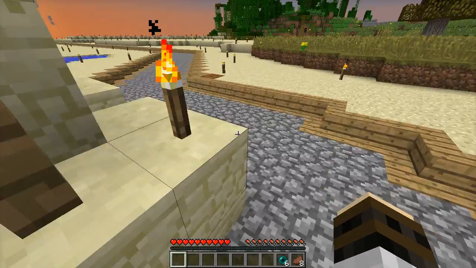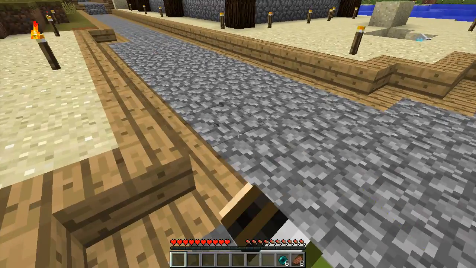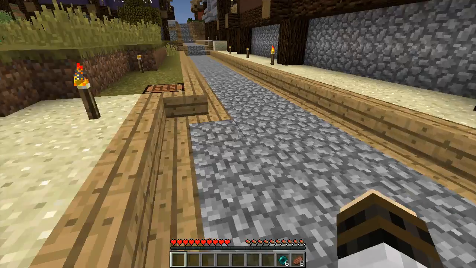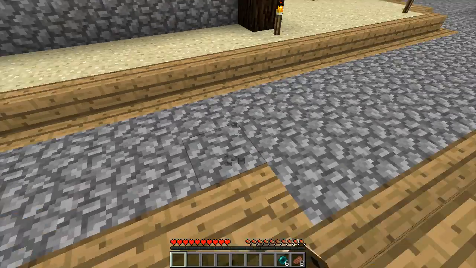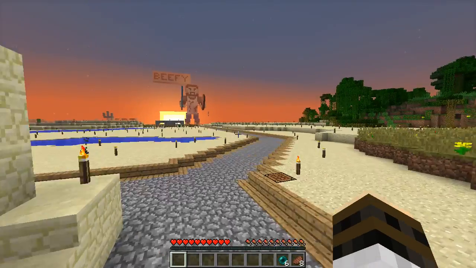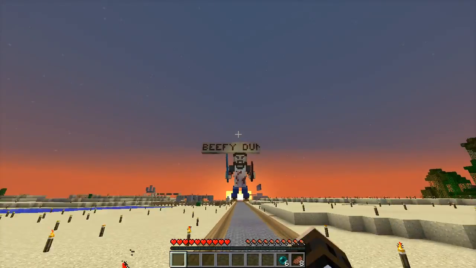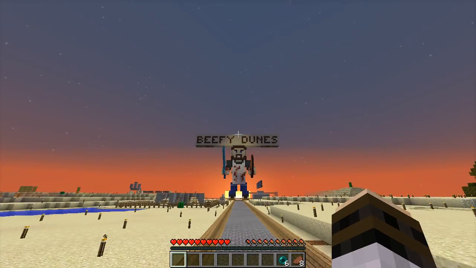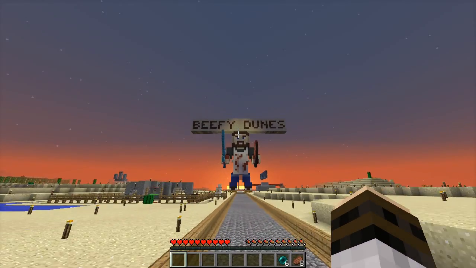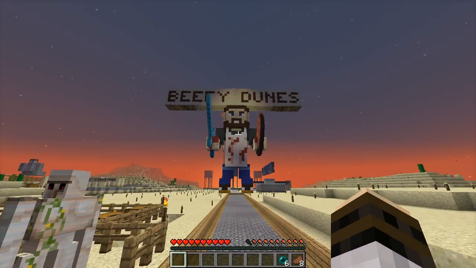And then this way, the road came out this far, I think, originally. Oh, it must have come out to about here, I think, originally. And then I expanded the road out, wrapped it around the little fountain here, and then sent it on a path all the way out to Beefy Dunes, which is our little amusement park mini-game area.